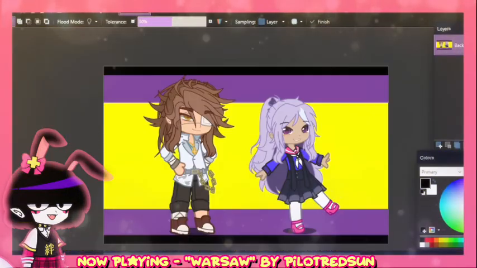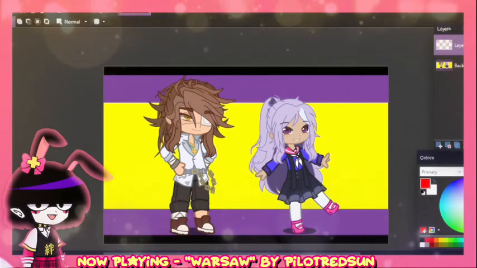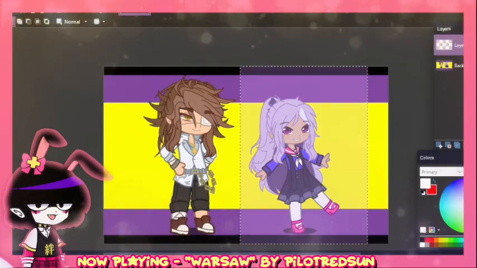Now, this is going to be way easier if you have a screenshot of your OC, or you already have your OC made and you just take a screenshot of it and open it up in any photo editor. I'm on PC, so I have Photoshop and a bunch of editors, but I'm using Paint.NET right now because you can do this with really any simple free editor. What you're going to do is bring in the OC that you want to import and color pick. We're going to pick this OC I have right here. I call him Nini because it's easier to say. We're just going to block out this OC right here.